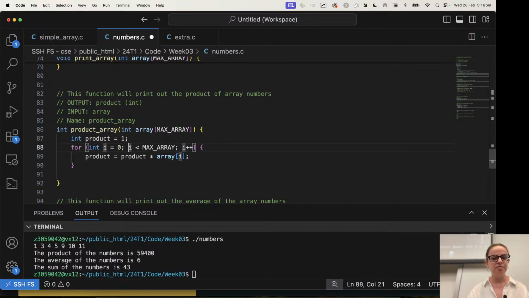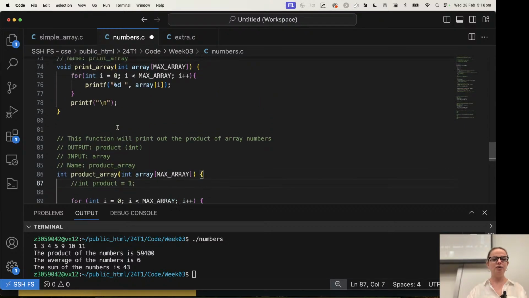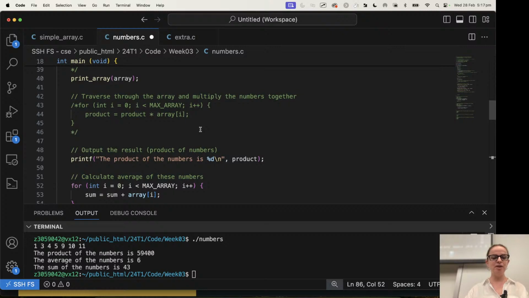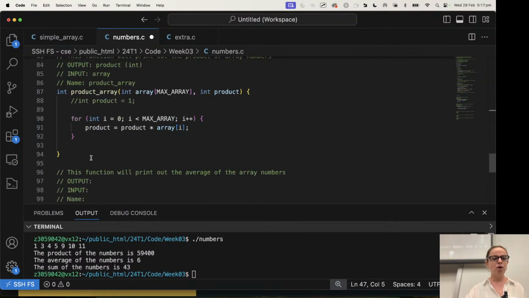Okay, and then what else am I missing? Okay, if I want to pass it on, sure. I could define the function so that it would get an array, and it would also get an int product. And then over here, where I'm going to call the function, I'm going to give it the array, and I'm also going to give it that other thing. That's how I would pass it along to the function. It would make a copy, and then it would perform its whatever. Okay, but we've so far just done it with that, so I'll just do that. Okay, what else am I missing here?